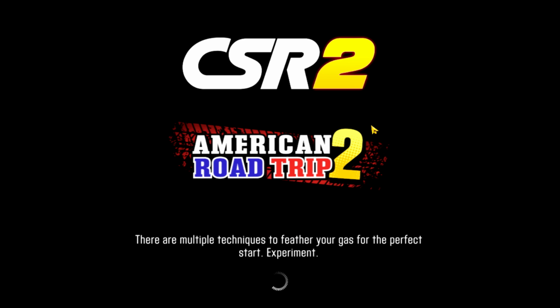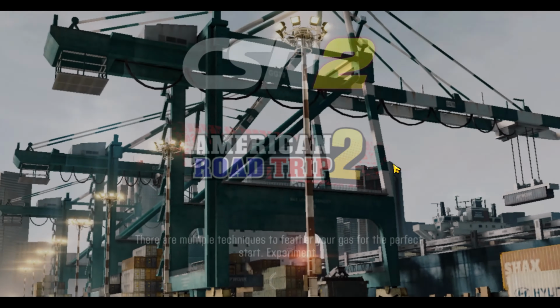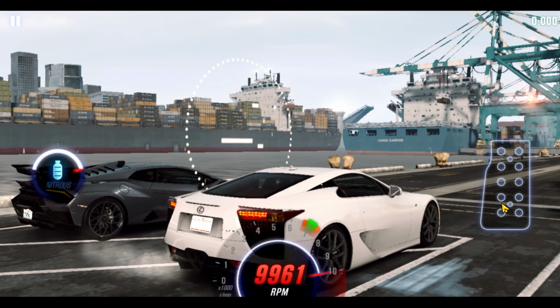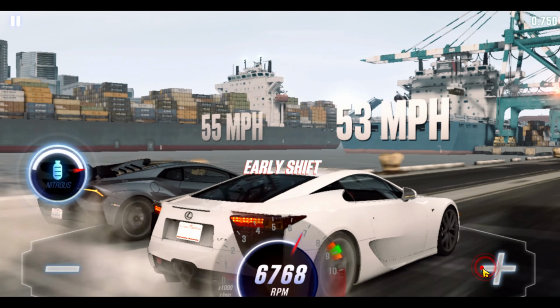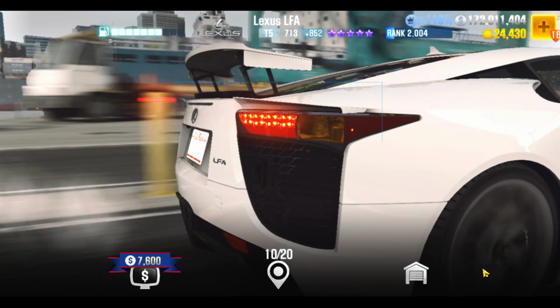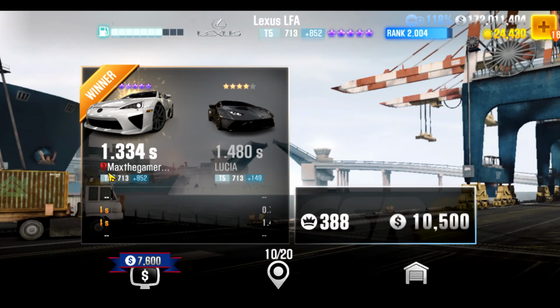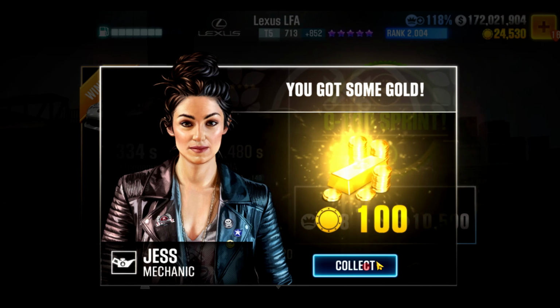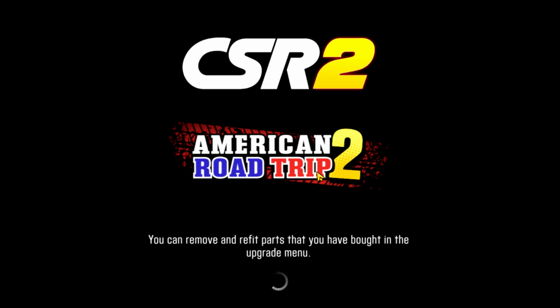Of course, then I have to reset the car back because after that run, I have to go back to the other setup. Okay, here we go. Let's go. Okay, so that time I should have gotten it. Yes, I did. 1.334 against 1.480. So this one was a little faster, but nonetheless, I got it. Go back, and then retune the car back to where it was.